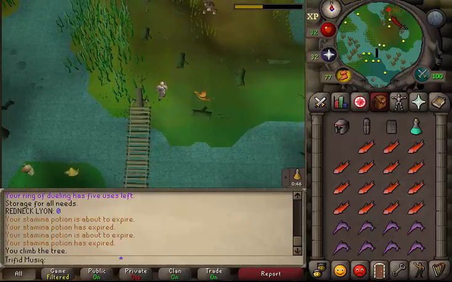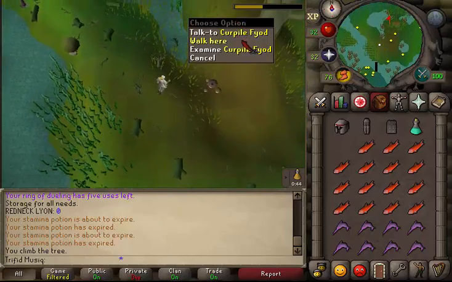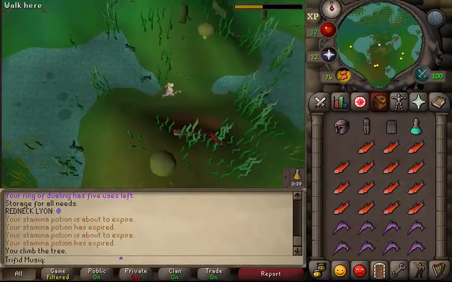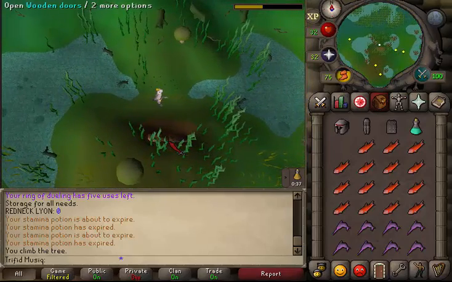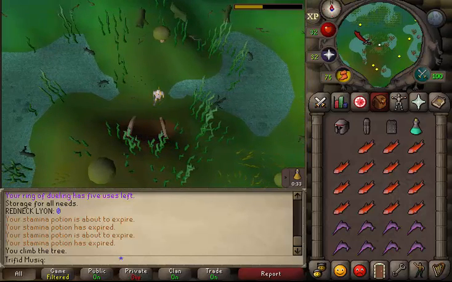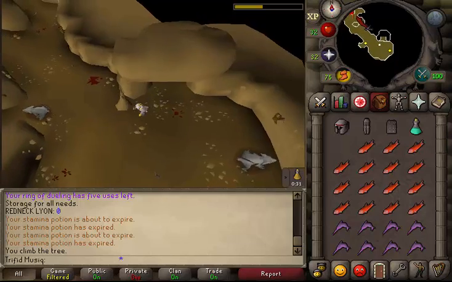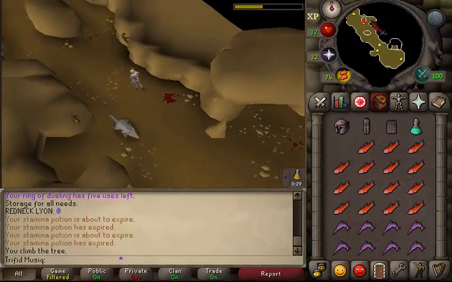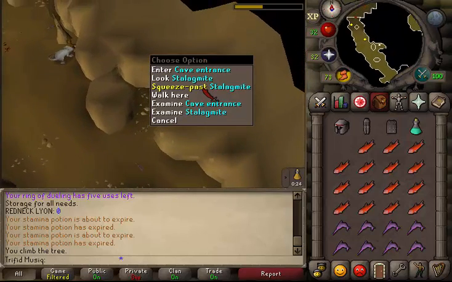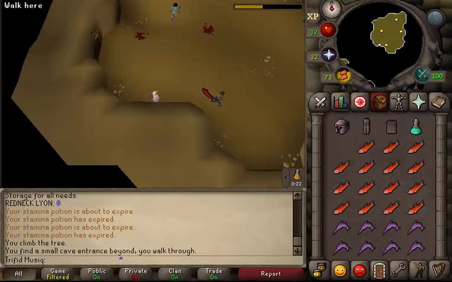Then north of the NPC Kulpile Fayot, go north, you should find a little bit of brown on your minimap. Turn your camera south and you should find some wooden doors. Open the wooden doors, then go northwest following the cave a little bit, and then just go to the quest start in this alcove, look for the stalagmite and squeeze past.